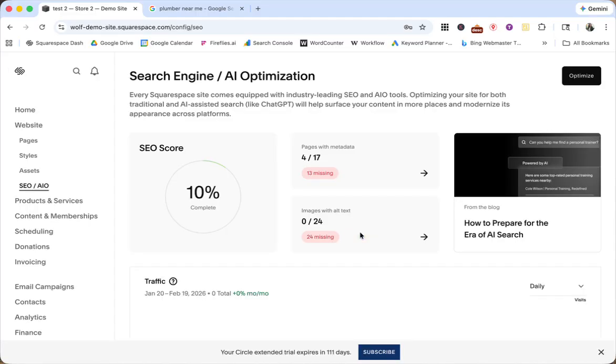Now, the same thing goes for alt text. Technically, this video is just about metadata, but alt text is a form of metadata. Alt text is for the images. When you have an image on your site, there's an area for alt text. And what the alt text does is it does two things. One is it essentially describes to Google what the image is. Google uses it for accessibility for people that are using screen readers and certain accessibility tools. Google relies on the alt text to describe the image to the viewer.